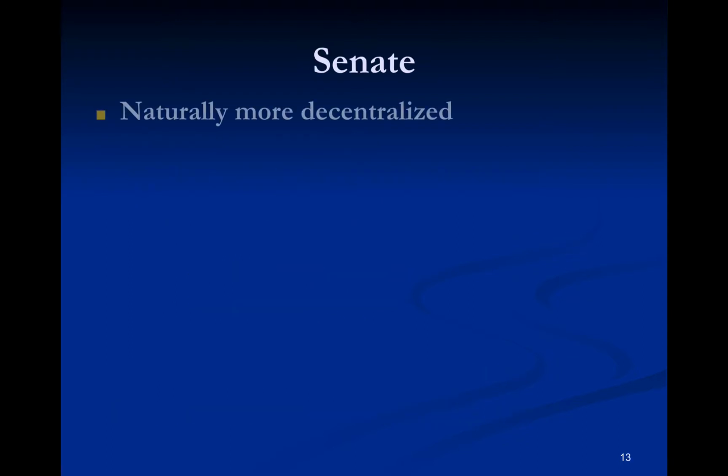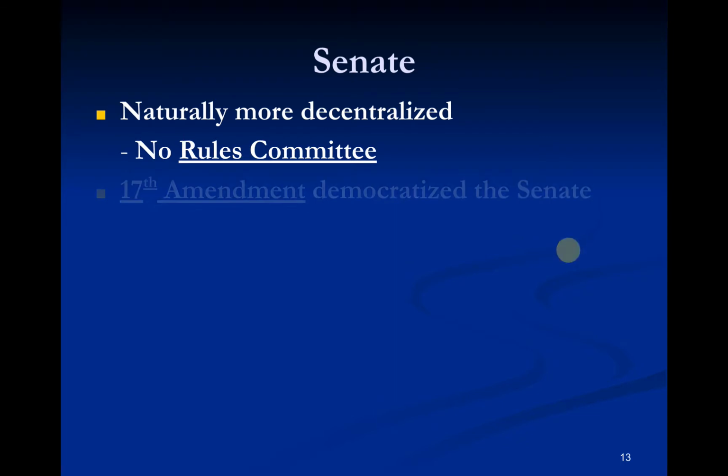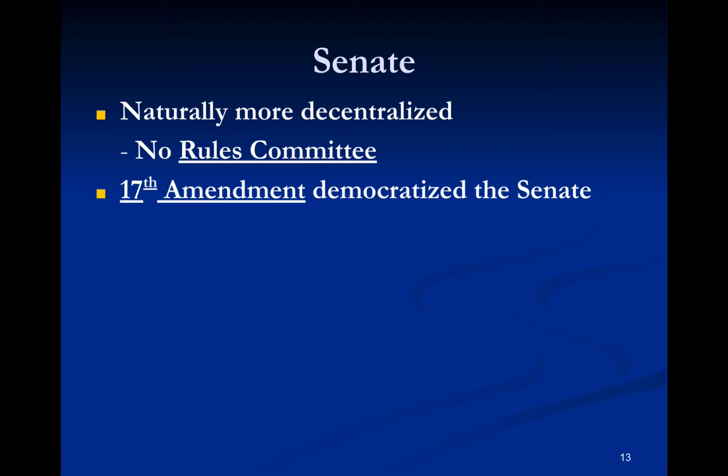The Senate only has 100 members, so it is far less political, much more decentralized, maybe even a little more casual than the House. There is no Rules Committee in the Senate, and there is no Speaker of the Senate like there is in the House of Representatives. So the Senate basically does things in the order in which it's received.